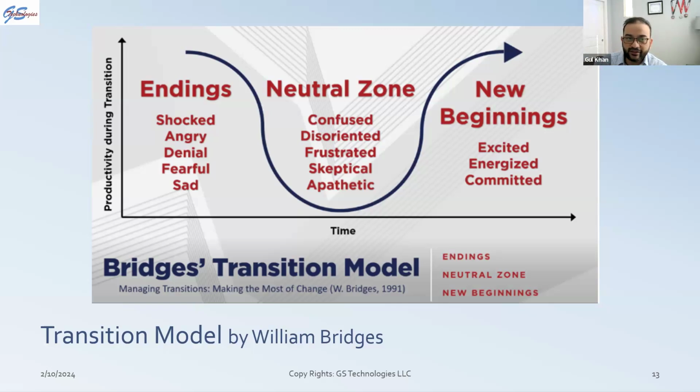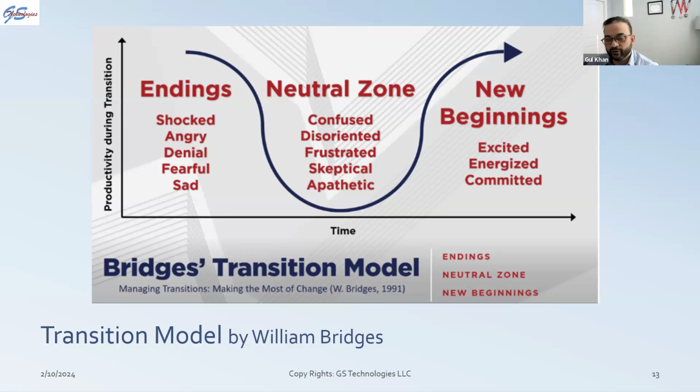You see the endings: shocked, angry, denial, fearful, sad, mentally disoriented. That's another thing that I introduce here. People say all these kinds of things when you are bringing any change. So your team productivity is going to go down the drain. And then you are in a neutral zone when you are actually transitioning from an old system to a new system. You're moving from your old habits to new habits.